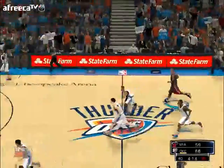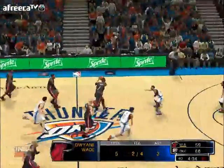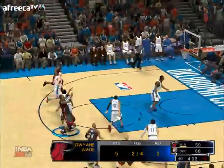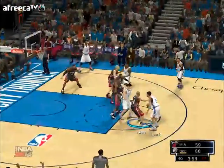Taking a look at the rankings from last year, Thunder were second overall in trips to the free throw line. And Steve, for a 3rd straight year, they led the league in free throw percentage. A deadly combination. Yeah, they actually had the 3rd best team free throw percentage in NBA history. So quite a combination. When you've got Durant and Westbrook constantly attacking and putting pressure on the defense, and then knocking down their free throws like they do, that's difficult to deal with.